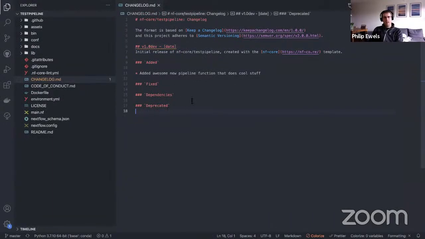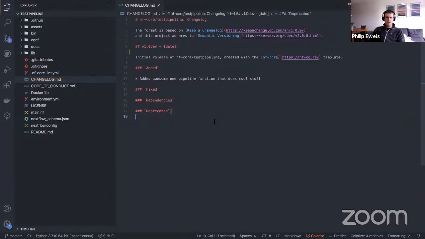So I have a plugin for VS Code, which is what I'm using here, which does the Markdown linting. In fact, that's why I have this wiggly line along here, because it says there's something wrong with it. But best of all, it has automatic formatting built in. So if I save this file, it fixes it for me automatically. I didn't need to do anything.